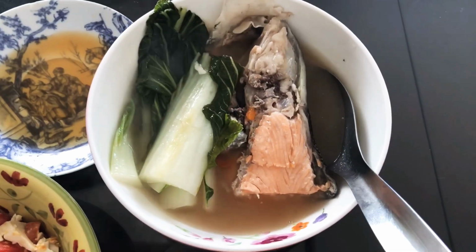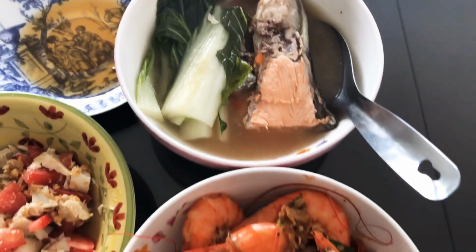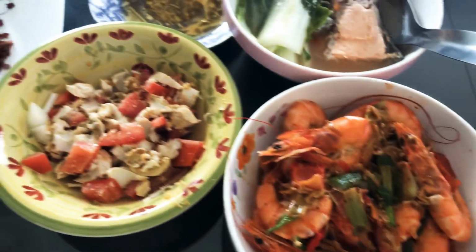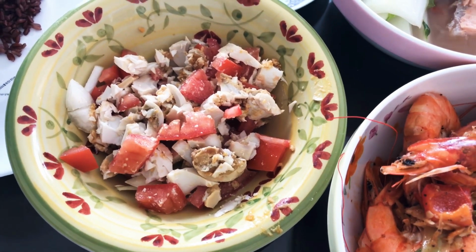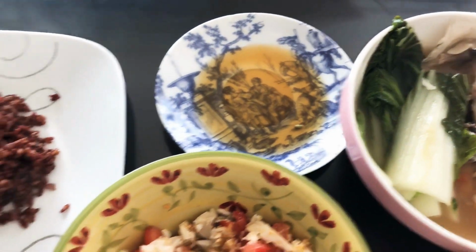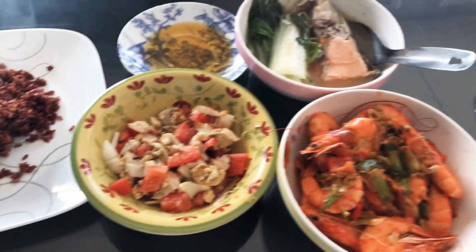So that is the salmon ulo, and that is my shrimp, and that is our salted egg with tomato, and that is patis with calamansi with brown rice, of course. So, kain na.